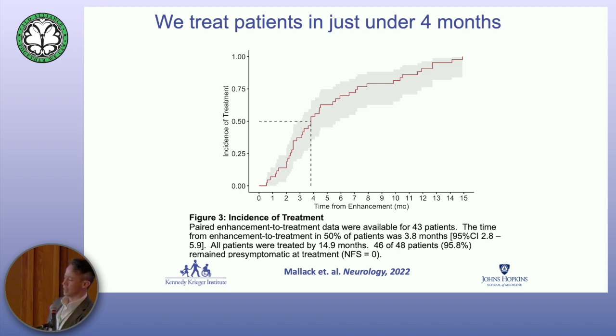When I subsetted the data to the patients who had a diagnostic LES score of 1 or less than that, 0.5, the median time to treatment was essentially the same. It was just under 4 months. All the patients were treated by a year, and all of them were asymptomatic at treatment. So I'm not saying that cerebral ALD is not an emergency. It clearly is. But in terms of timing, this is what we've learned from the literature.